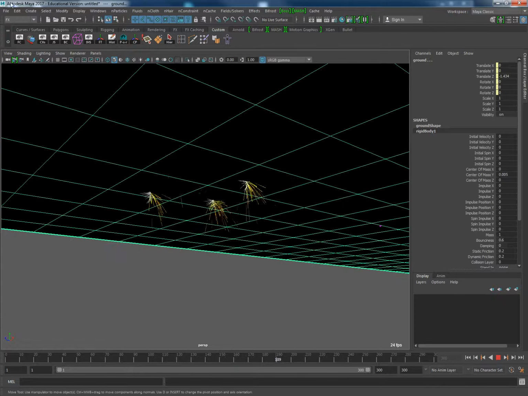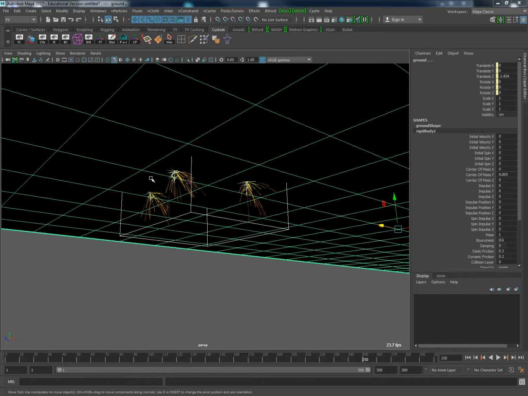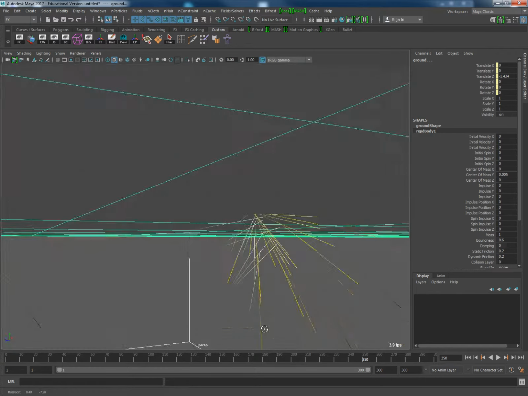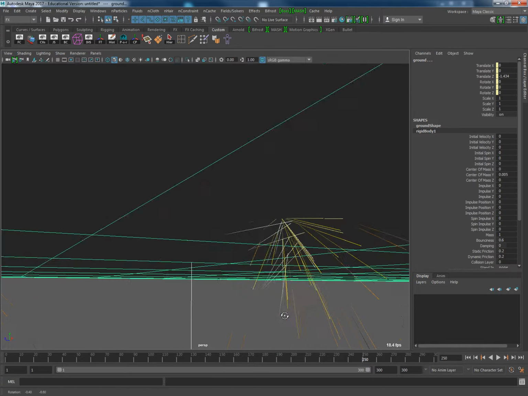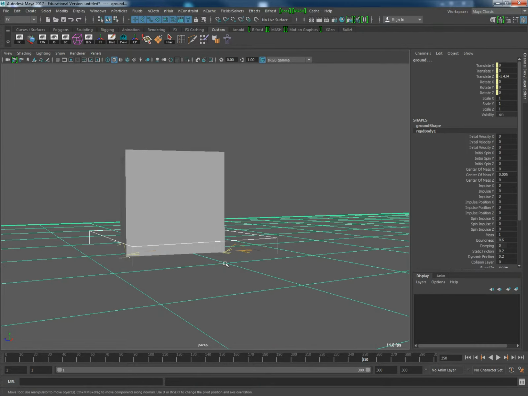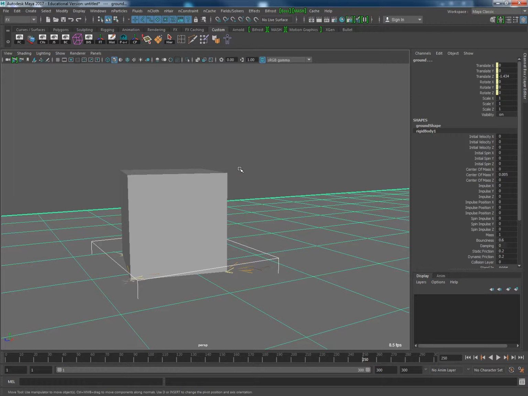Yeah, so a bit of a worry. So you can see what that's doing is probably only emitting a few of the sparks above the plane. So we're going to change the min-max value on the emitter.